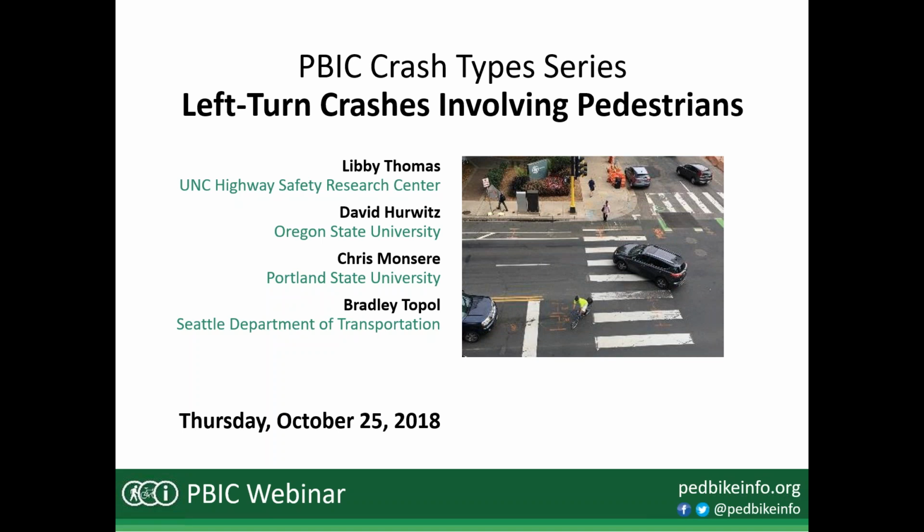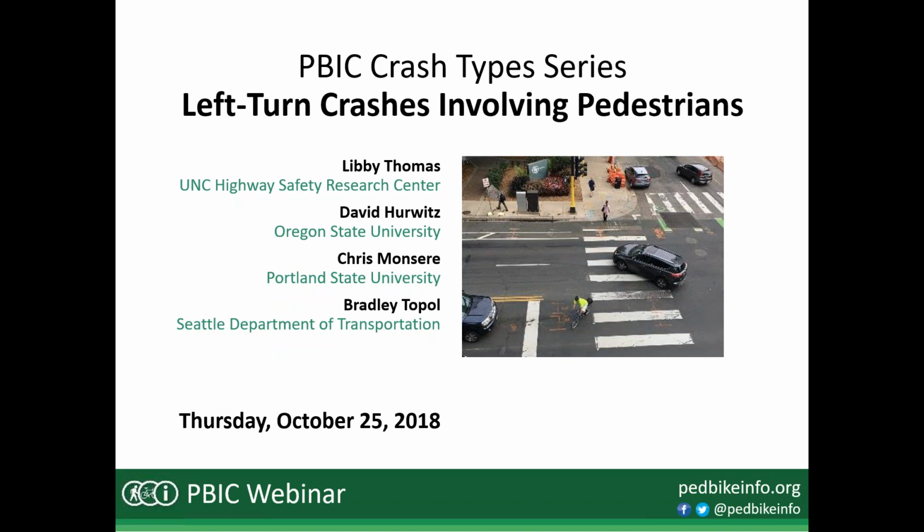Dr. David Hurwitz is an associate professor of transportation engineering and director of the Driving and Bicycling Research Laboratory in the School of Civil and Construction Engineering at Oregon State University. David also serves as the associate director at OSU for the Pacific Northwest Transportation Consortium, conducting research in the areas of transportation human factors, traffic control, transportation safety, driving and bicycle simulation, and engineering education. In particular, Dr. Hurwitz is interested in the consideration of user behavior in the design and innovation of transportation systems.